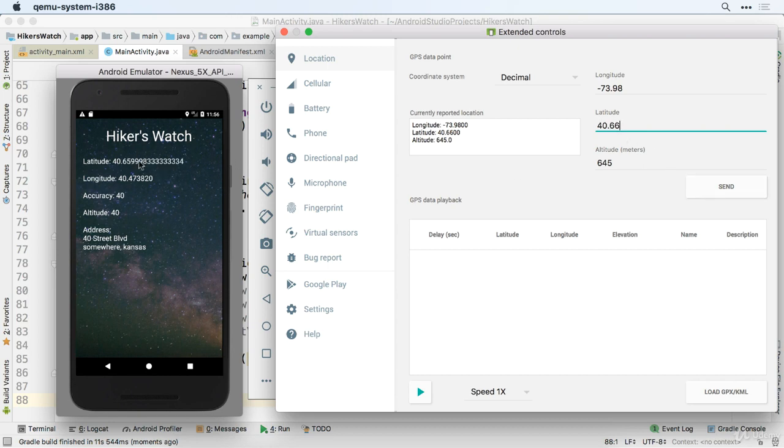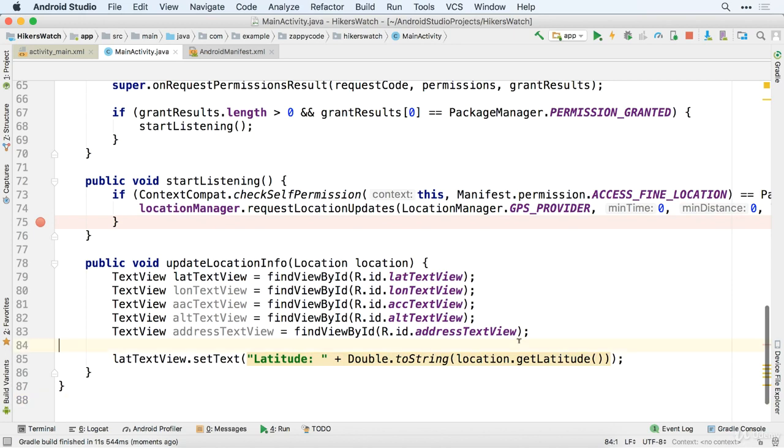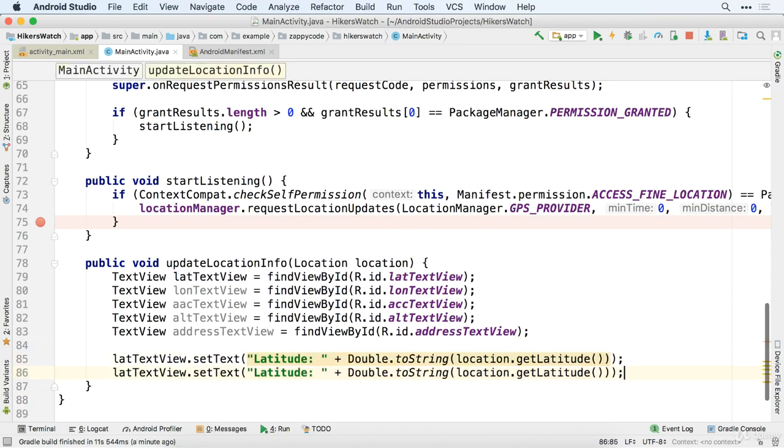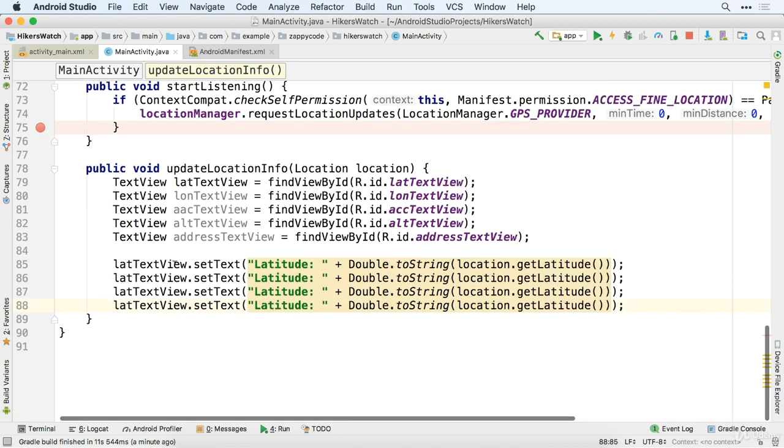And look at that. It came through there. So that's great. You can see it's slightly off. I did 40.66 and it did 40.65.9998, whatever, right? So kind of interesting, the different details that you get there. But then we're going to just rapid fire this for the next three. Of course, these are going to be a little bit different.